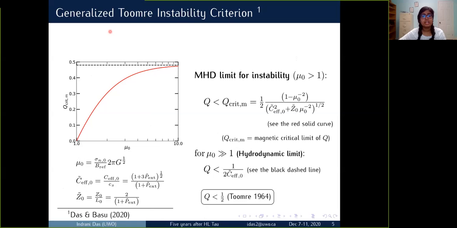In this slide I'm going to discuss generalized Toomre instability criteria obtained under the flux-freezing limit. So the equation Q less than Q_crit is an image limit for instability. Q_crit we are calling it as magnetic critical limit of Q. It's a function of μ₀ as seen by the solid curve here. And the dashed line here shows the critical boundary for the hydrodynamic limit which is defined as this. And here C_effective tilde is a dimensionless effective sound speed. It becomes unity with no external pressure. And then this expression exactly looks like the Toomre instability criteria. So the key point is as a cloud becomes more and more supercritical, the feasible instability range of Q expands with the increase of μ until it matches with that of the hydrodynamical limit.